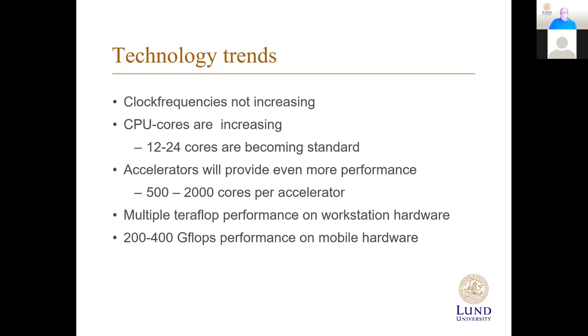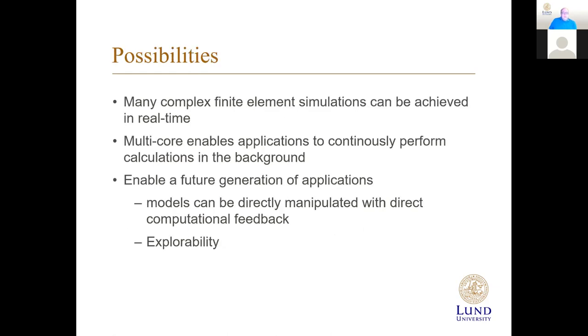And if you look at, for example, your graphics card when you're playing games, these graphics cards have up to 3,000-4,000 cores, the really expensive ones. Those are small processors that can do parallel computation. So what you're seeing when you're playing a game is actually real parallel computing. To produce that image with all the shadows and stuff, that is a parallel programming task that runs on your GPU. If you can use this, you can have multiple teraflop performance, teraflop being floating point operations per second, on workstation hardware, and you can have 200 to 400 gigaflops of performance on mobile hardware. So there is a lot of performance in your computer that we don't take advantage of.